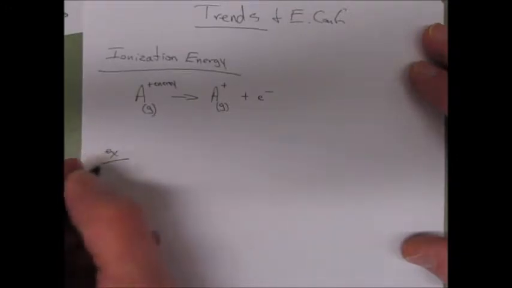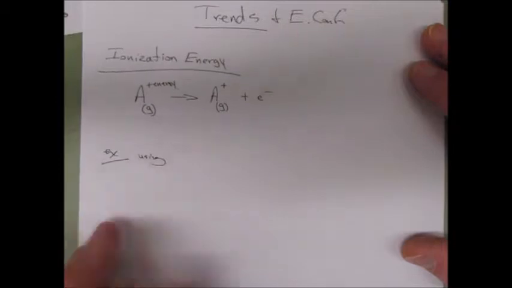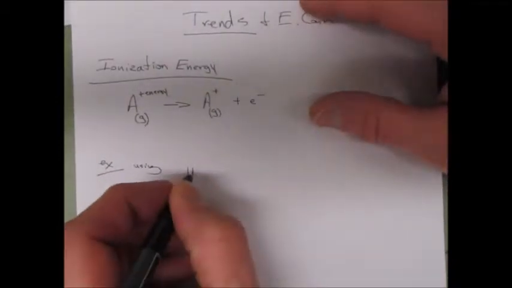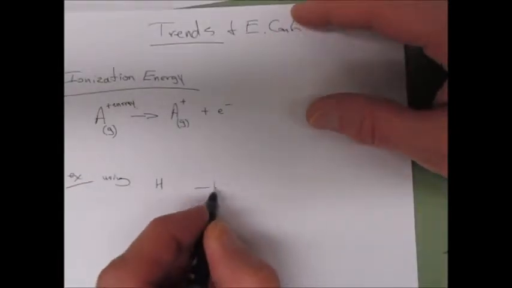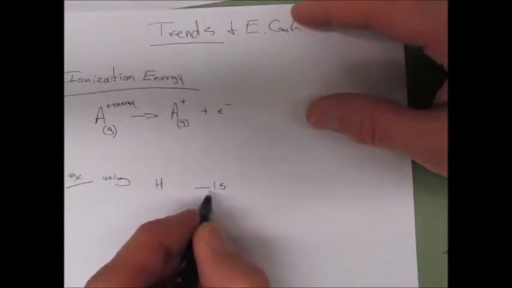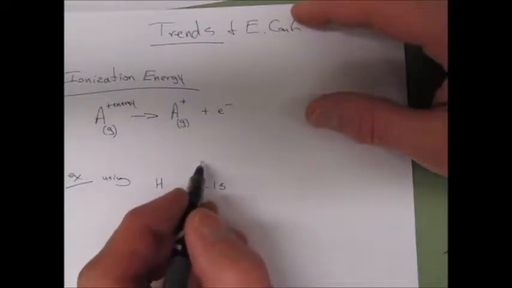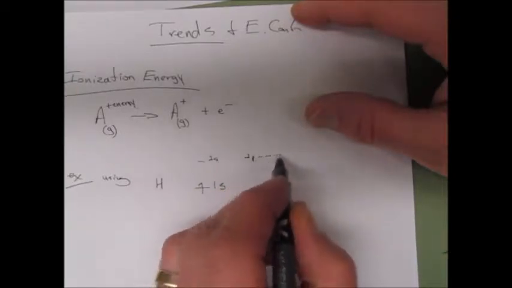So let's do a quick example using electron configuration. Why don't we start with the first one? I mean, the very first atom, the simplest, it could even just be hydrogen. So if you're going to draw an electron configuration energy level diagram, you would say there is a 1s and there's one electron in it. And you know that you have the 2s, the 2p's, and this goes up.